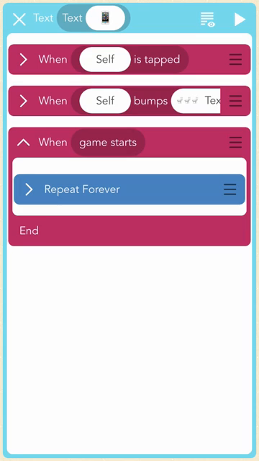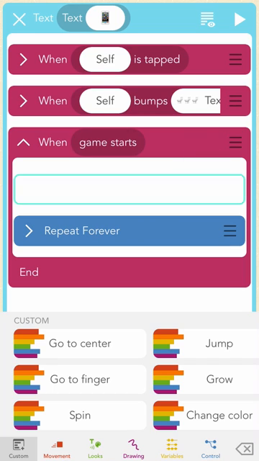Now, because I need to add a new method block inside this when container, I'm going to tap right here in the white space above the blue block to pull up my methods menu. And you see the blinking turquoise cursor made space inside the container for the new block, and my rainbow methods menu just opened up. Make sure your screen matches mine exactly. If you see the magenta whens menu and not the rainbow menu, that means that you tapped outside the container, so pause and fix it.